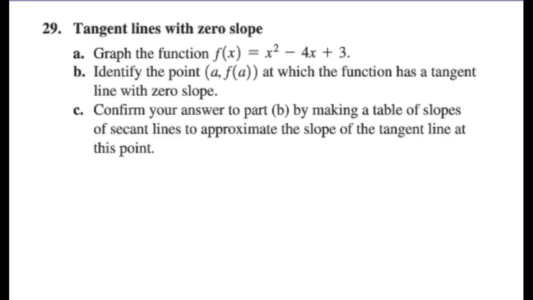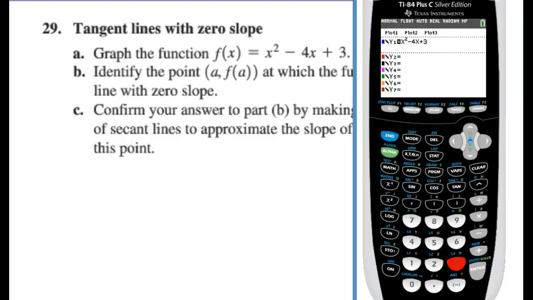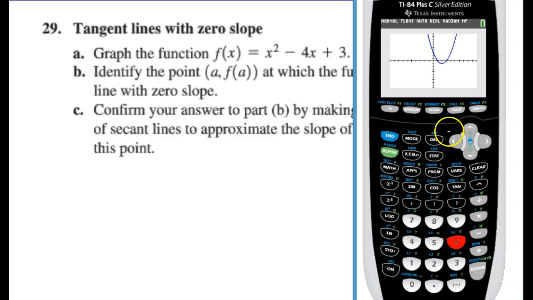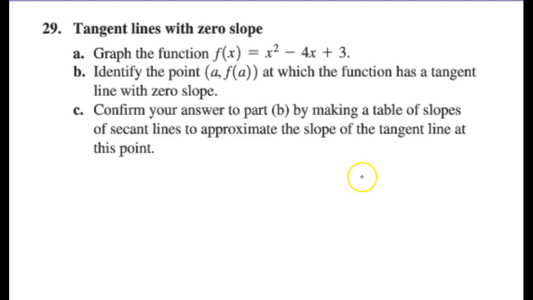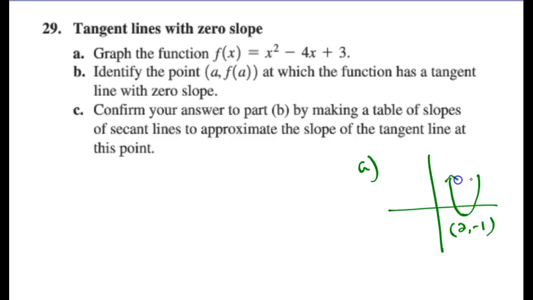For the last example, if I don't give you a chart, you just have to come up with your own chart. The first thing they say is go ahead and graph the function, so we can get a visual of what this is. So you can type this function in, and Zoom 6 will give you a standard 10 by 10 screen. And you might want to zoom around, but this looks like a pretty good image of it. You can even calculate the vertex, which I think is at 2, -1. Second calculate, guess left, guess right, guess on. So for part A, a quick little graph reveals I've got a function that looks something like this.